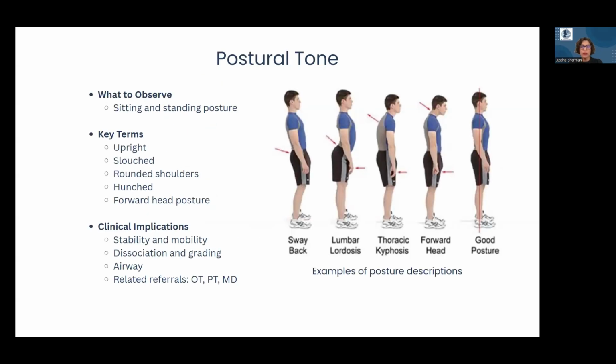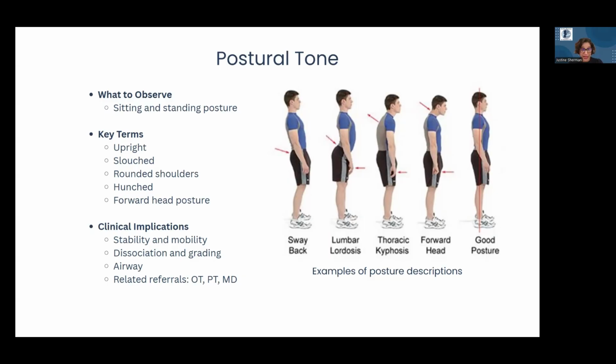So let's start with postural tone. Posture is the foundation of the entire orofacial mechanism. And I start assessing it the moment the client walks into the lobby, not when they sit in my chair. So I'm observing posture globally before I ever isolate it into the mouth. And how the body organizes itself in space directly impacts how the orofacial system functions. So, how do we assess posture during the OPE?